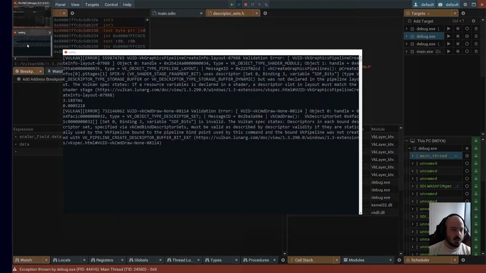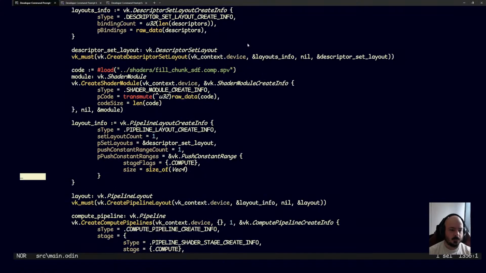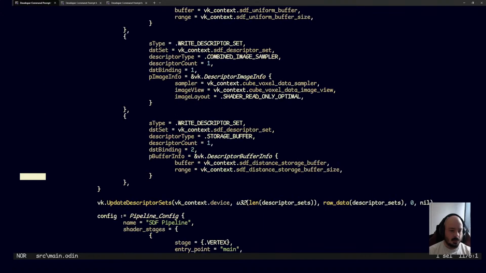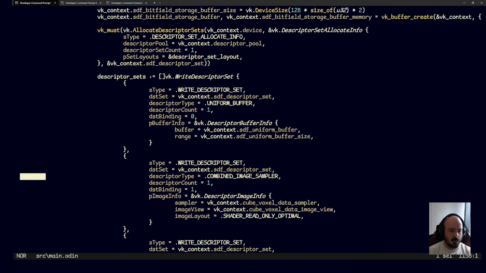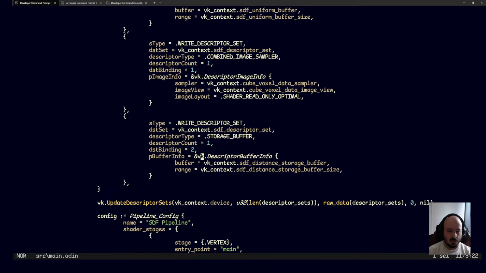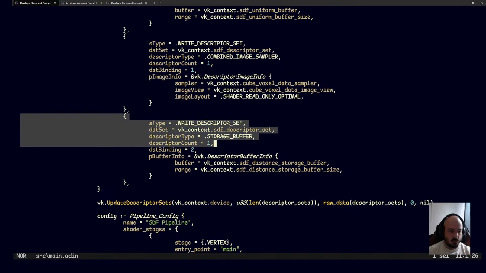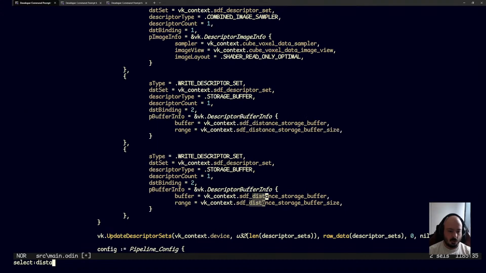Okay, we've got another crash. Oh yeah, binding 3, SDF bits, is not available. So we need to go back up to this pipeline. SDF config, here it is. So we've got the distance storage buffer here, but we're going to have to add another one for the bit field, and the binding is going to be 3.